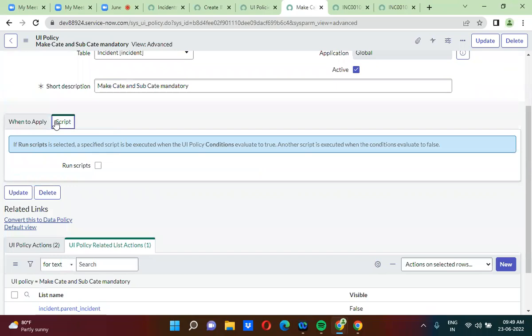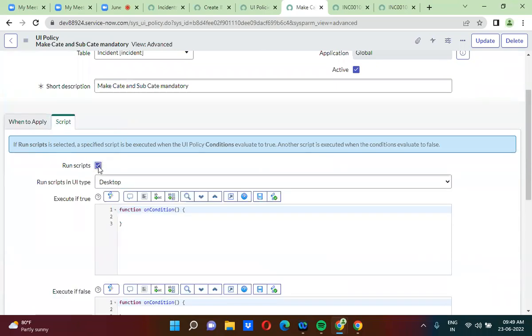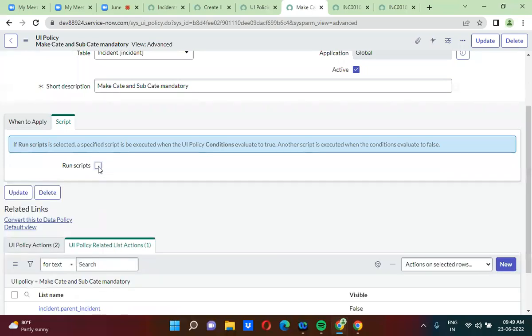Here in the script, you have the option run scripts. So in the UI policy also you can do scripting, but I will explain this in another session because I haven't started scripting yet. I'll start scripting in the next session. Just remember that we can also do scripting in UI policies. Till here you guys are good, right?